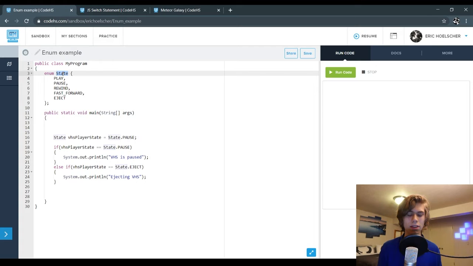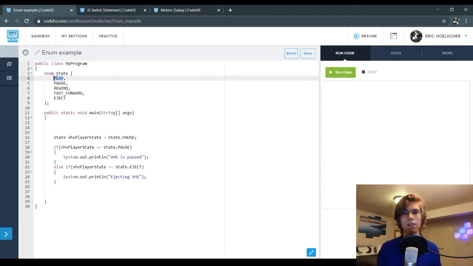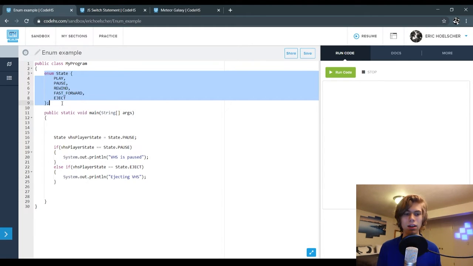The variable can hold a state, and so that's the name of my enumeration. In State, I have a list of values that the state could be. So when you think about a VHS player, there's play, pause, rewind, fast forward, and eject. So this is really useful when you want to have specific values inside of a variable, like different states like I'm doing here.